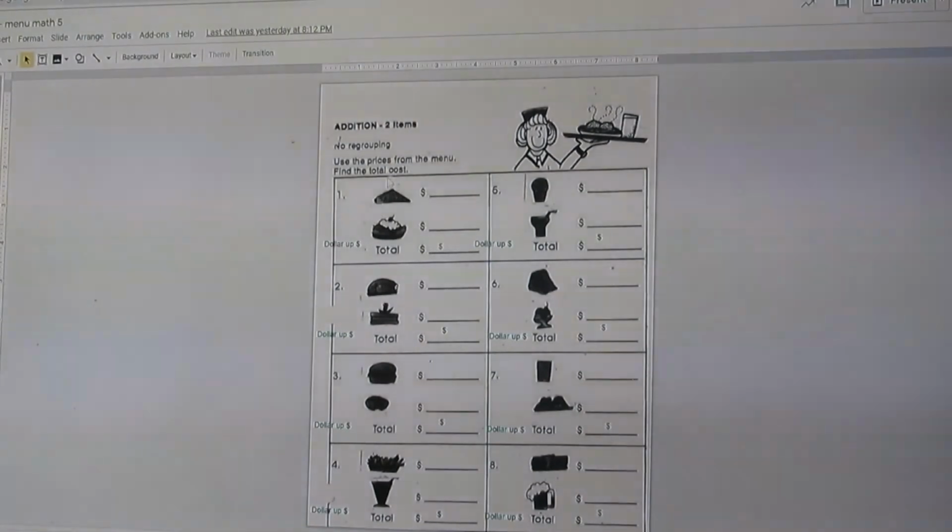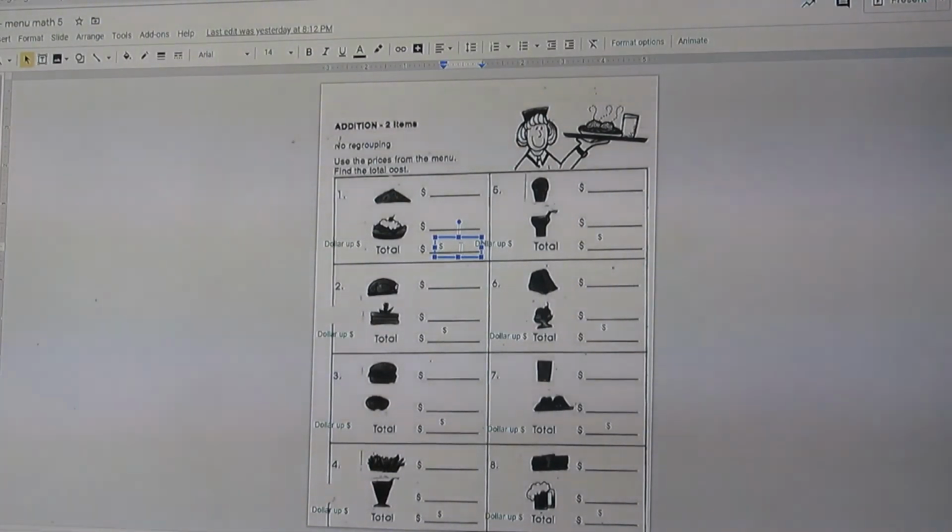And here it is. Now here's our regular page on the computer. But you also notice there's a little word and then you see there's another little dollar sign. So if my pizza and banana split cost $3.42, I'm going to write my answer here. Click on this little dollar sign. And look, it gives me a text box.